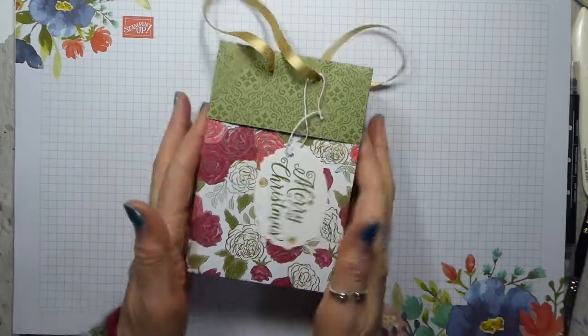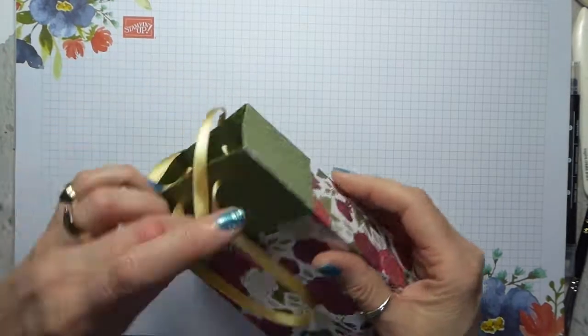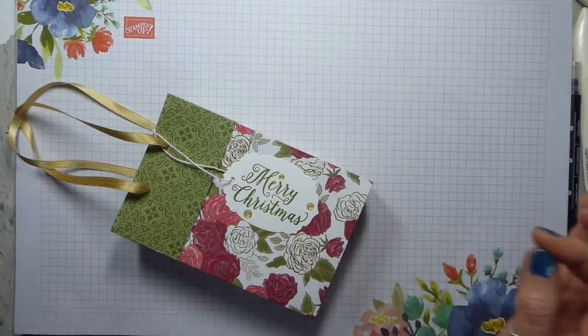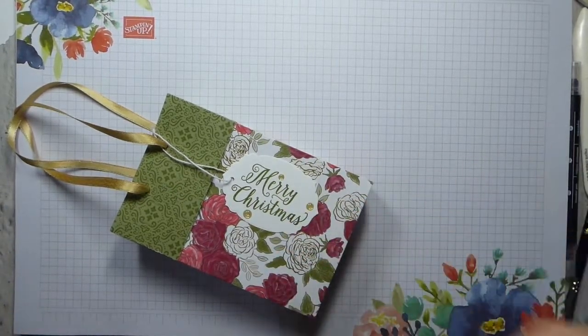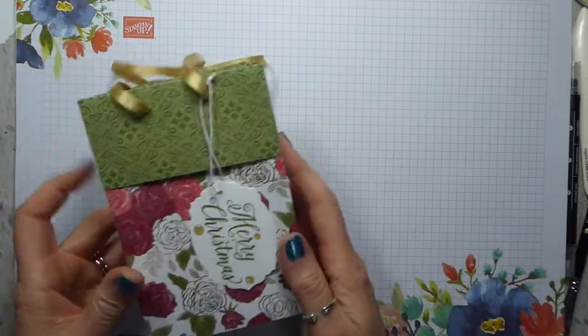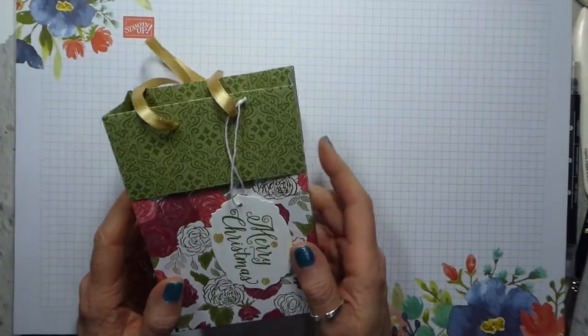Today I have got this bag for you. I'm using the Christmastime is Here designer series paper and items from the Christmastime is Here suite, which is still available at my online store. So if you like it as much as I do, you know what to do.